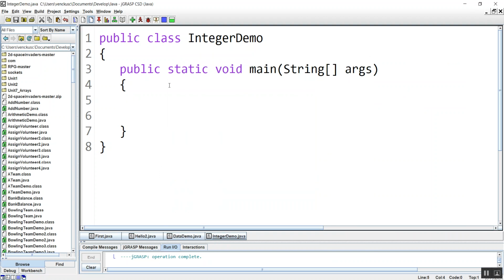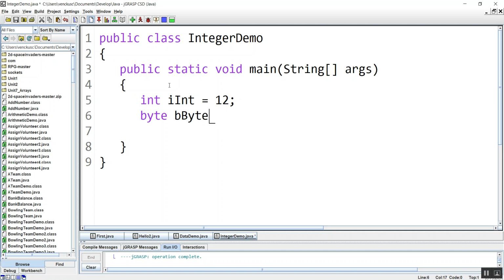Okay, so inside IntegerDemo, we're going to create some variables in the main method. They want 4 different variables. So int, I'm going to say int is equal to 12. Then byte, and I'm going to use a little b.